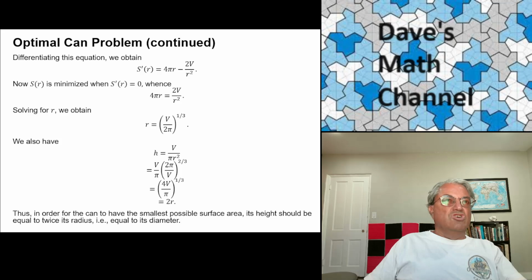But yeah, if you wanted to analyze it in terms of cost, this would be another calculus problem. You'd have to come up with a formula for the cost of the can. You could probably do a problem like that. I didn't pick one here, but you kind of get the idea. But for this simple example, the answer you get is that the height should be equal to the diameter.